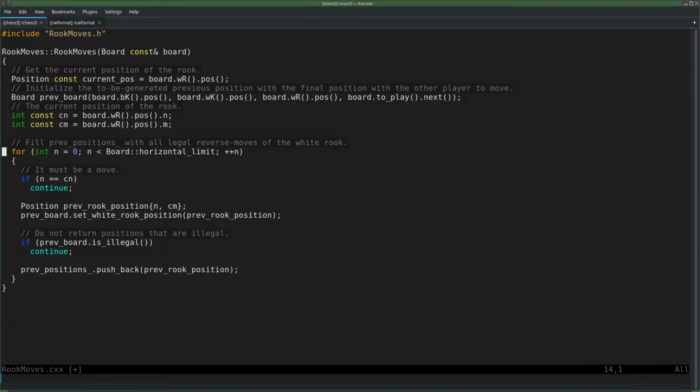I should probably use 2 loops and just start at the current position. Go in one direction, and if you hit another piece, then stop. So that in total we get 4 loops.